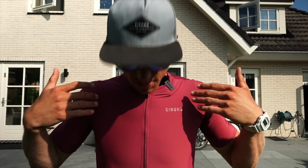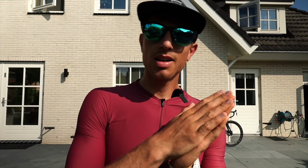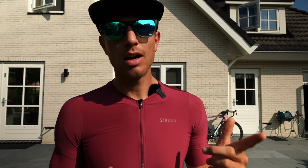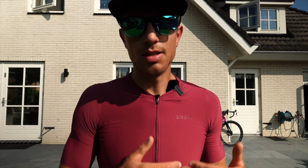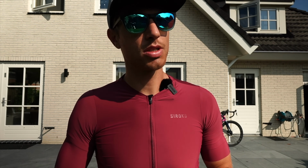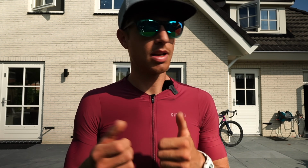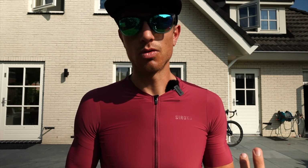I wear a size medium. The size table on the SIROKO website, I think it's a bit off. So if I would go through the sizing table, I would end up with large or extra large. But I'm wearing a size medium, so definitely go one size down of whatever the sizing table says. And also, SIROKO has customer service that can help you determine your size.